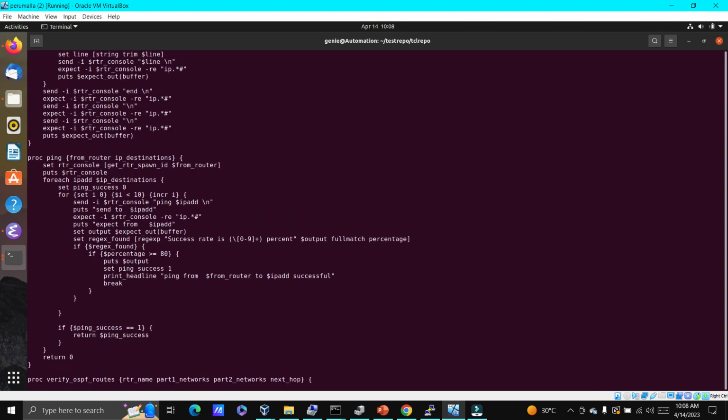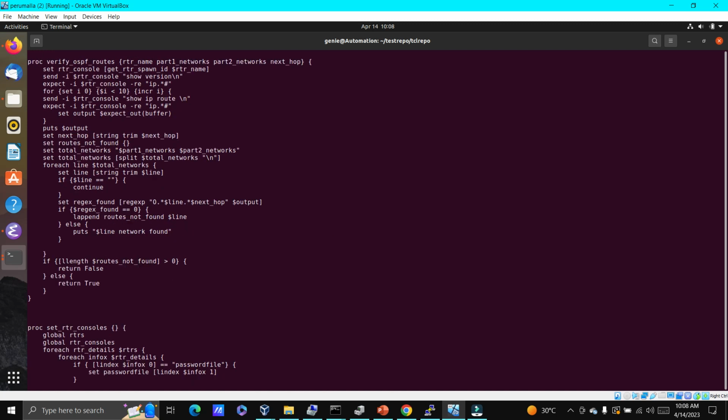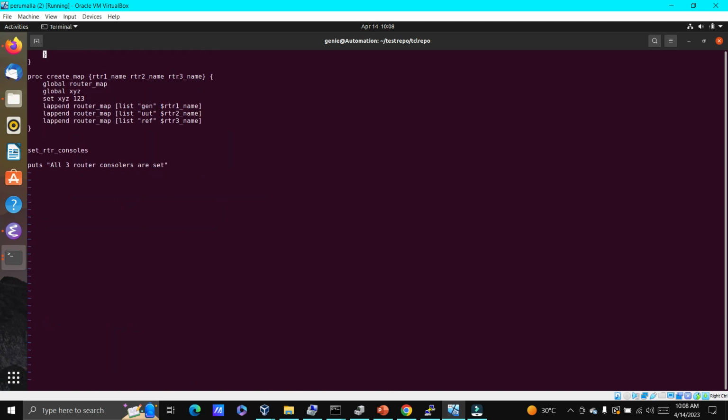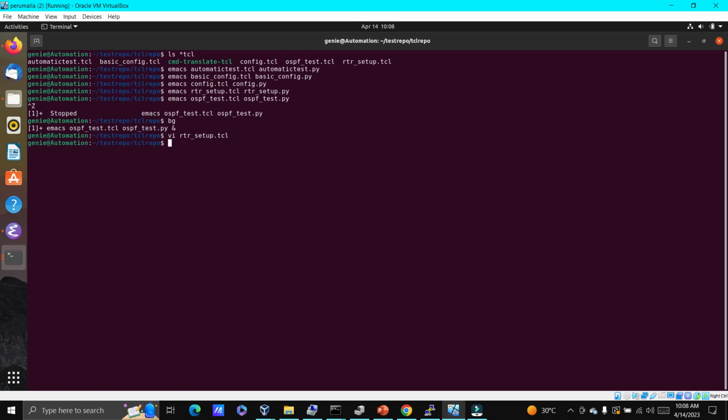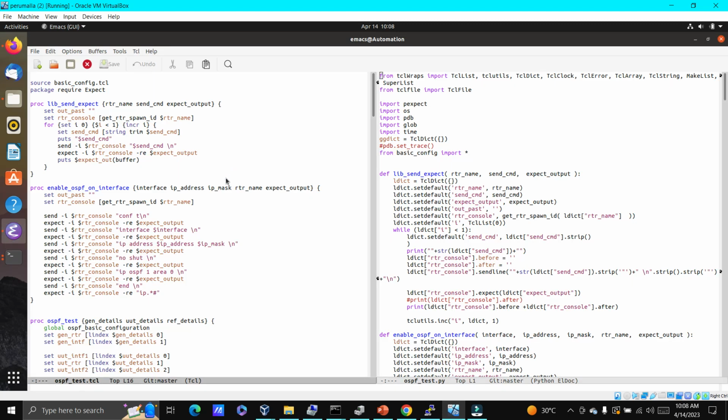So these are generic routines, and I put in a layering as well. These utility functions are in the router setup, used across all scripts like BGP, OSPF, or any new functionality added tomorrow. The OSPF-specific things are written into the OSPF test TCL. The OSPF awareness is not there in the utility functions.